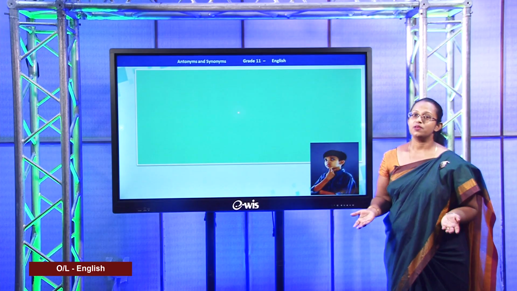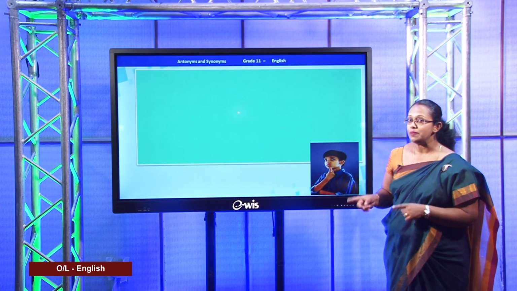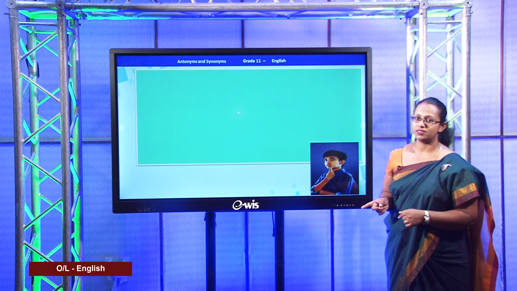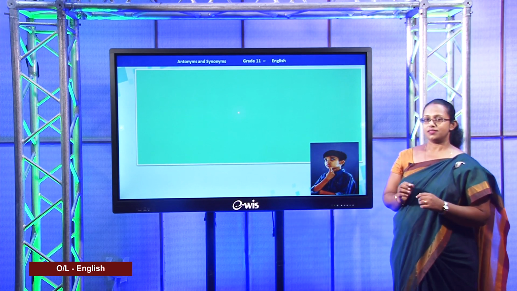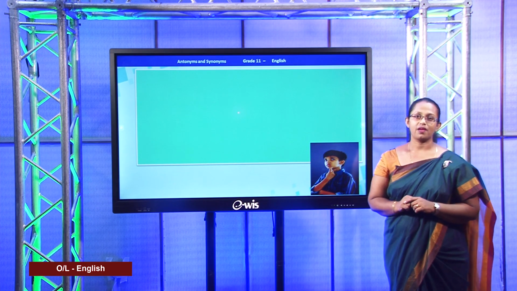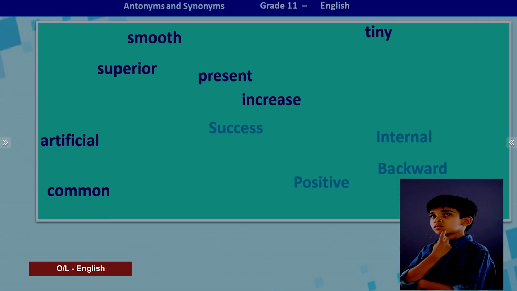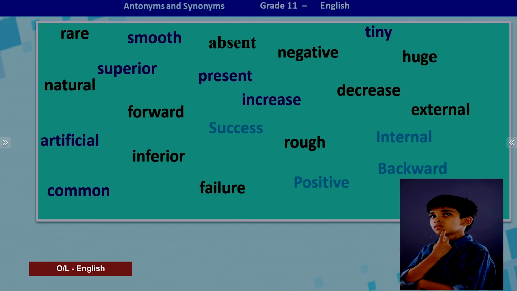He got the words mixed up. He jumbled all the words. So now Tarindu is in a big problem. We have to help him to arrange the opposite words. So now we are going to help him. How? Here are the words he got jumbled. We have to help him by arranging them in pairs.